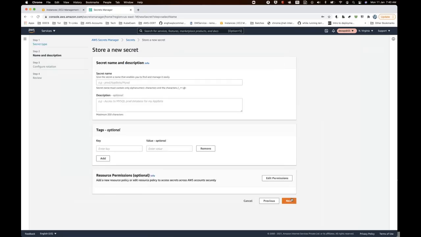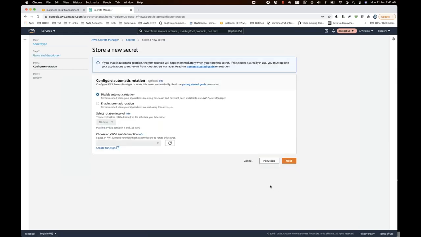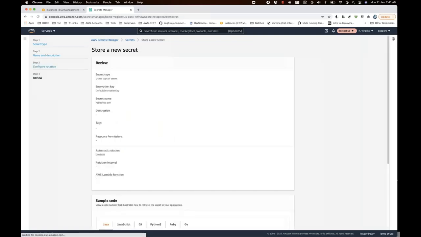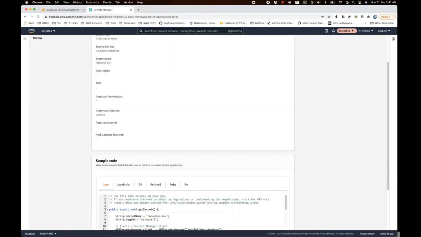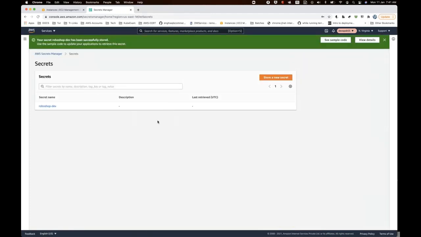Just click on next. What secret name do you want to give? The secret name I would like to give is RoboShop, probably environment based, so probably -dev. You get flexibility that if it is a dev environment, you use one kind of secret, and if it is prod, a different type of secret. So the environment will make it. Just click next, and this is also next, and then click on store. You're going to store the username and password.